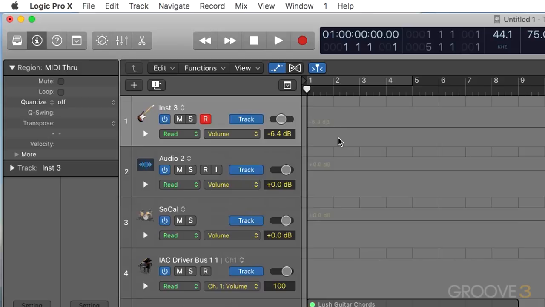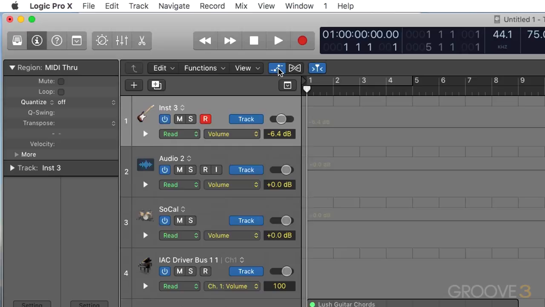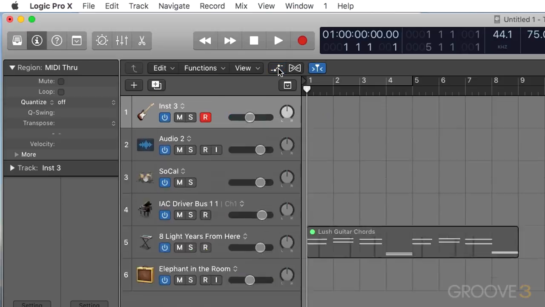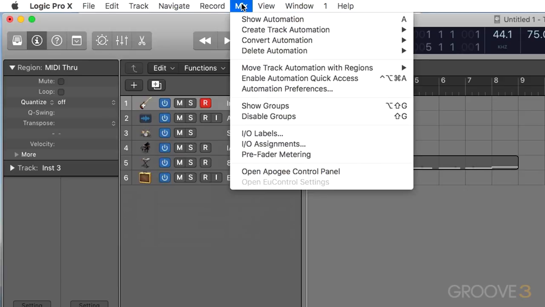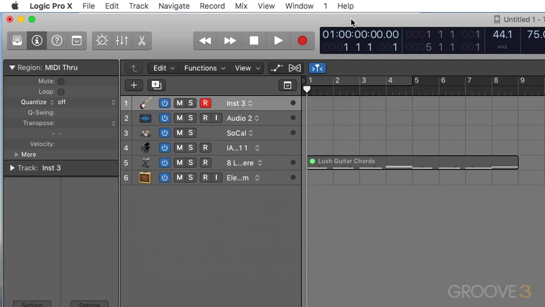The key command is letter A, and you can see the track heights jumped up, and this is important. I'll demonstrate this again in a moment to show all the information related to automation. And again, I'm hitting the letter A to close it. We have our button up here that allows us to open and close the view. And lastly, we can go up to the Mix menu and Show Automation, and here it shows the letter A as well. This all does the same thing. My favorite, of course, is letter A, just easiest to grab.